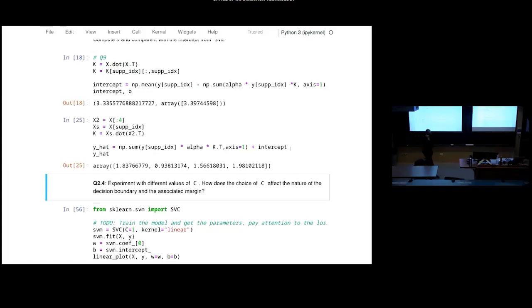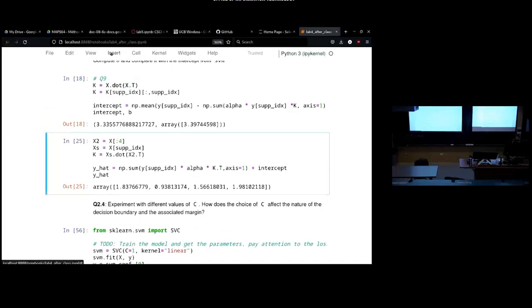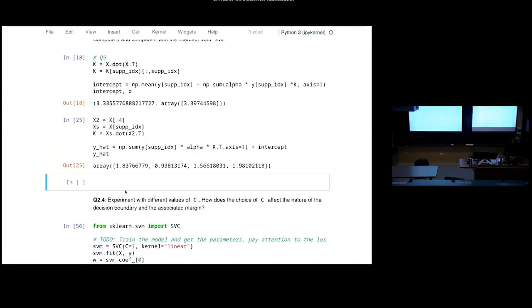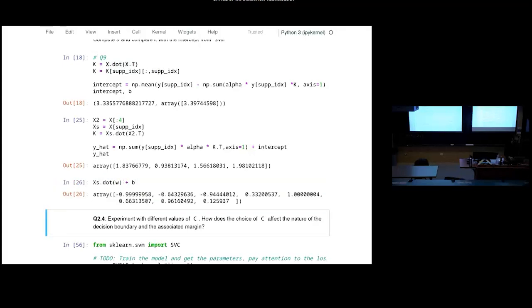Okay, so I'm just going to check the prediction I got against the prediction that we get from the solutions from scikit. So it's going to be xs dot w plus b.